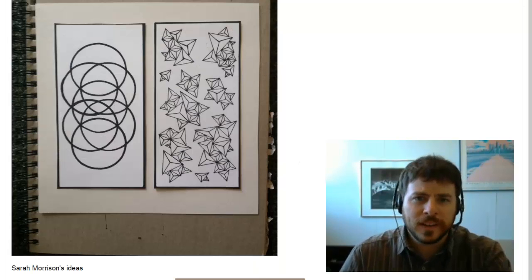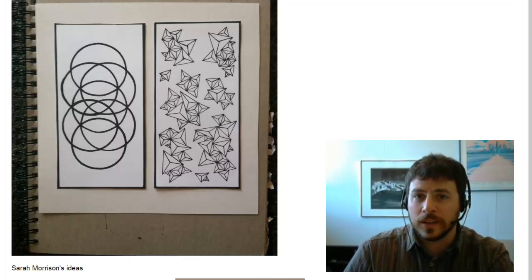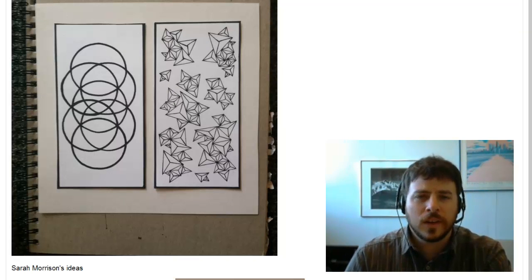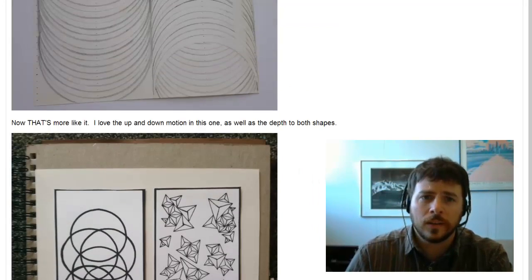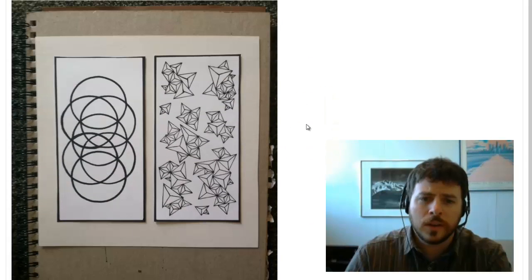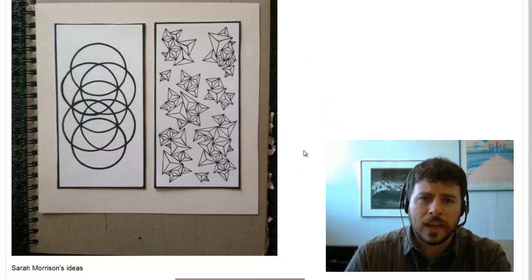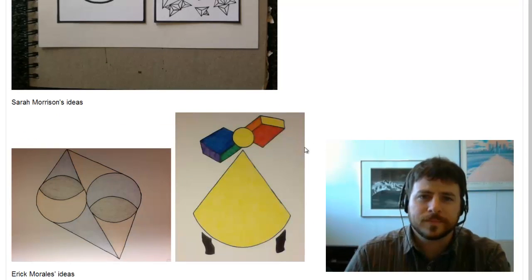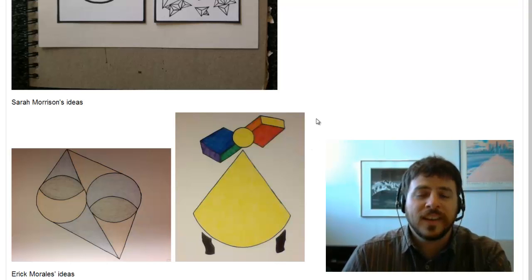I hope you have fun exploring what you can do with geometric figures. Remember that they can be loose or tight. Everyone has their own style. Mine were done using a tool, other people's were done more freehand, and that's okay too. But either way, make it look good and have fun exploring.